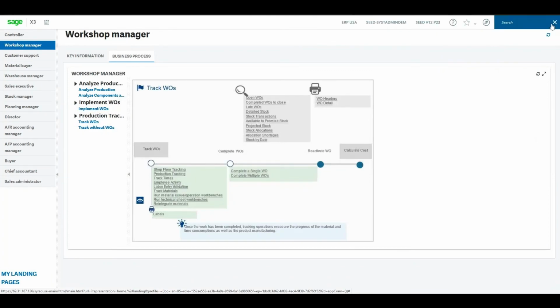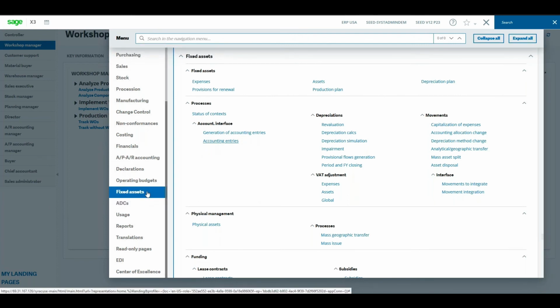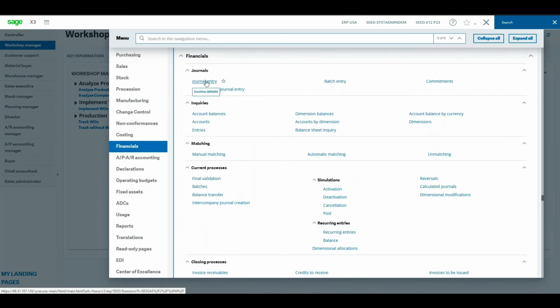This demo system has a different configuration than we would find in your normal environments, but the general principle is the same. So I'm going to go into accounting entries. Now, we'll note that there are two separate journal entry screens. We've got one for the fixed assets and just those accounting entries belonging to fixed assets. We'll see what the functionality is there, but then also we've got another journal entry screen inside of the financial system. Same journal entries. If I post the fixed assets module, it posts into this journal entry.